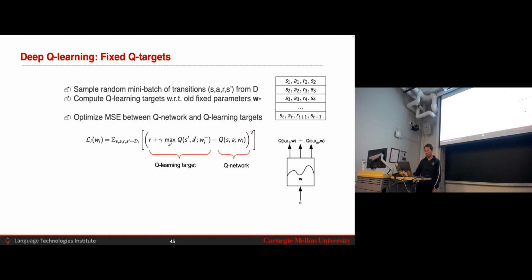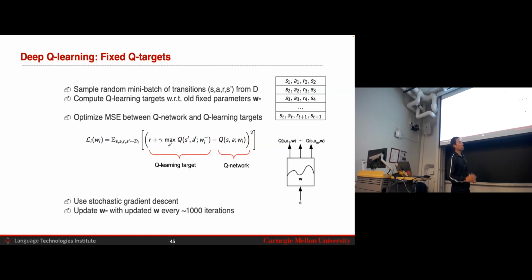And one thing people do is to keep 2 copies of these models. One copy is frozen with frozen parameters, maybe 100 epochs in the past, and another one is getting updated. So on the 2 sides of the equation, one is using the latest model with parameters W, and one is using the old version of the model from 100 epochs ago. We call that W minus. So at least you keep one side of the equality frozen. The targets are fixed, and you're only training the current model to match those targets. And maybe after like 1,000 epochs, you initialize the old model with the newest weights. We call this fixed Q targets. Also found to be very important.